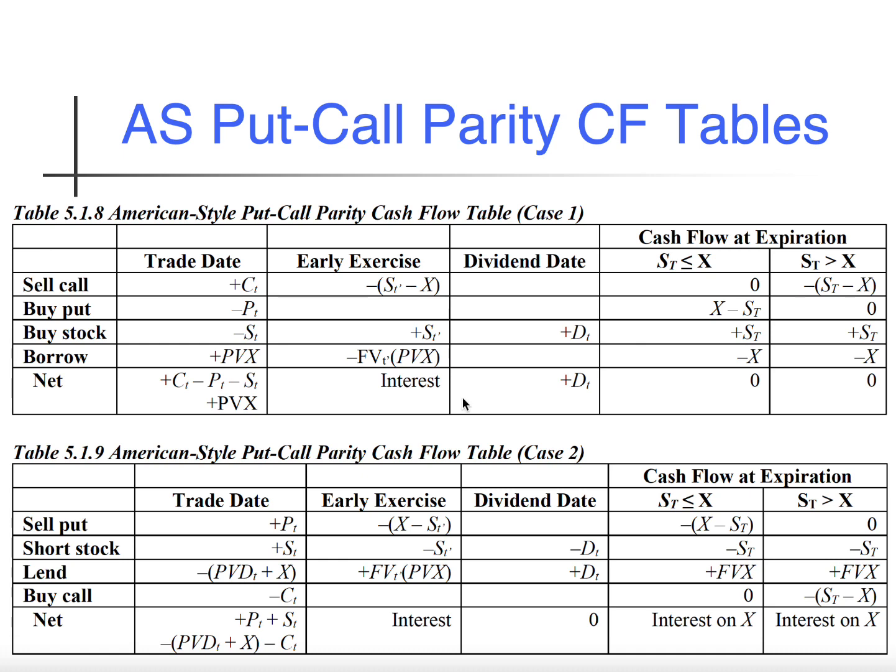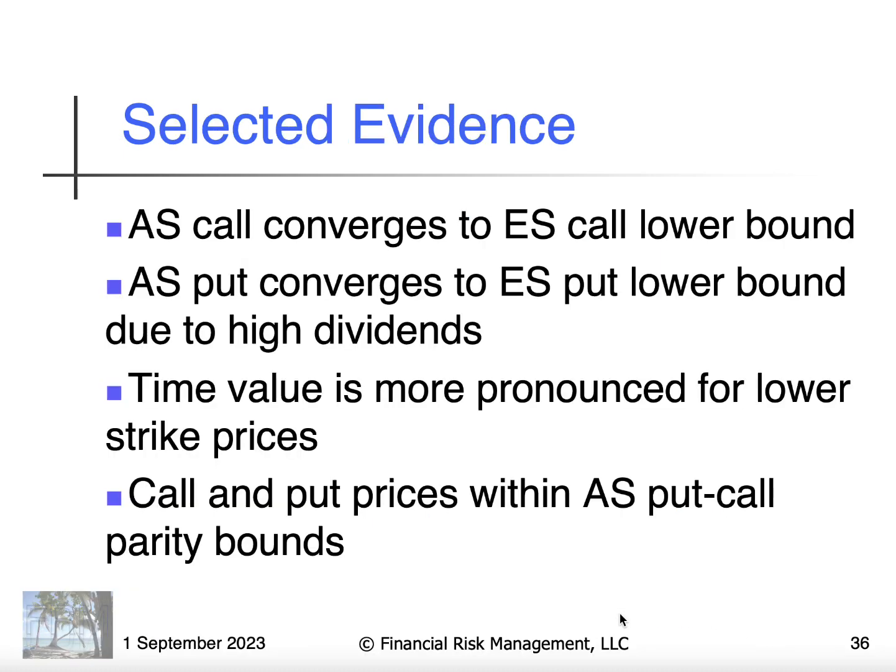In case two, the other side of this expression, if I do these trades, I end up with positive cash flow today. If time passes, I get interest up until it's early exercised. And then if it makes it all the way to expiration, I get interest on the strike price.